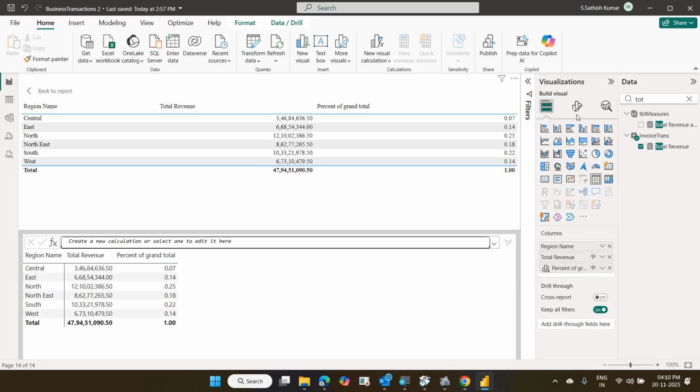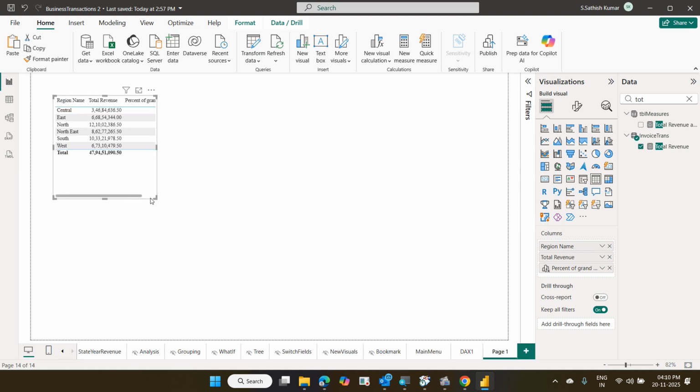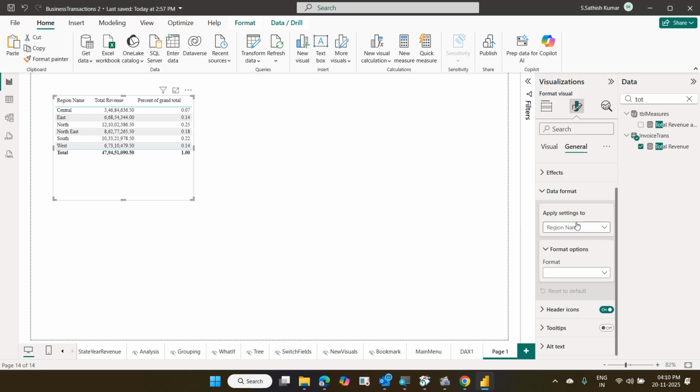So if you are finding it very difficult to write the DAX, there is one more option available. You can go to the three dots and say new visual calculation. There are some predefined calculations, or you can go to custom. If you are aware of the DAX, you can go to the custom and write your own formulas also. Here also you can see. It will work. Try.